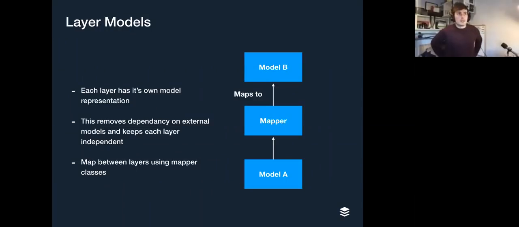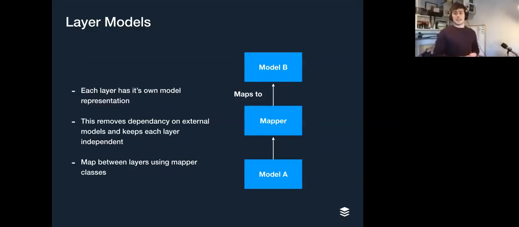Another point about clean architecture is the modeling. This is probably one of the cons of clean architecture, but we'll come on to that later. Essentially each layer has its own model representation. So Marcus has seen this before. If you have a user object in the innermost layer, and then that user object needs to be carried through each layer, each will need its own representation of that user object.